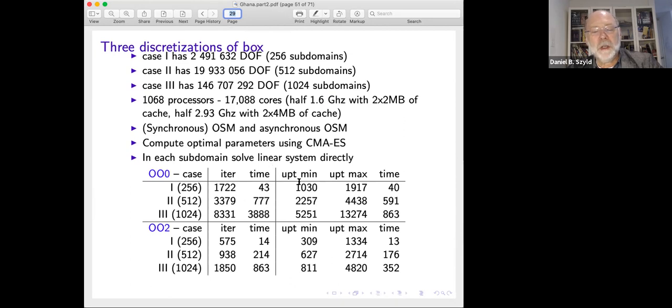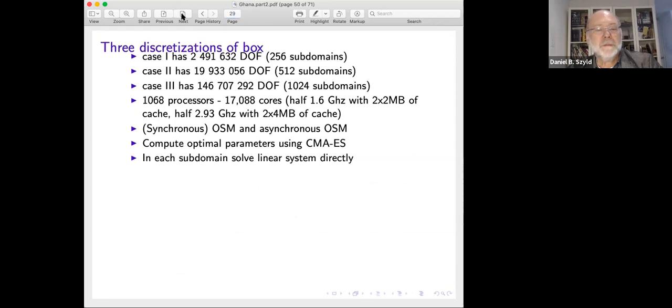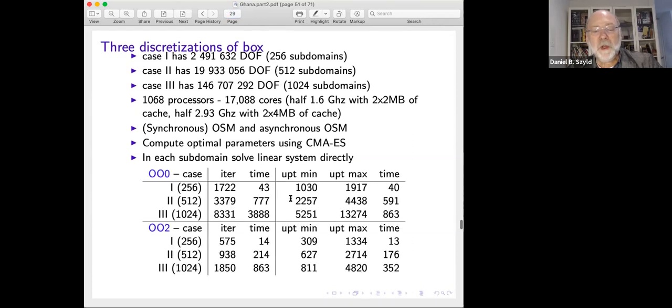But if you go on, so this is synchronous. But if you go asynchronous, the times don't grow as fast. In fact, this is an order of magnitude faster than this. So 800 seconds. So you put the machine on, you go have a little coffee, come back, you have it. This is with the two parameters. So you see, in 5 minutes, you have the solution.